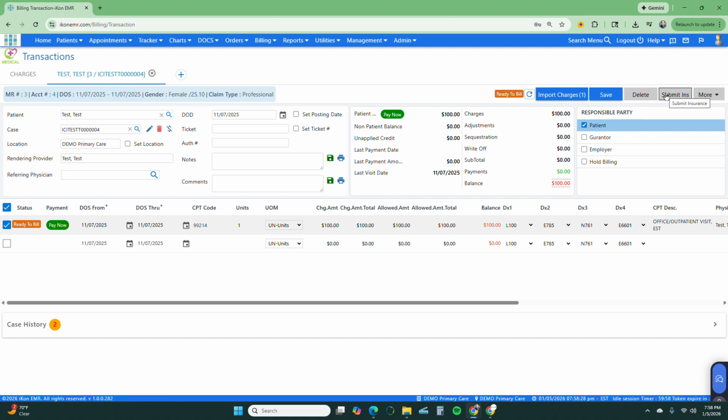Let's suppose you want to bill one at a time. You can just hit this button to submit to the insurance. That'll send it directly to the insurance or to the clearinghouse. You can also bill by email, bill by fax, then also print the HICFA form, or EDI export. So we have 5 different ways that you can send the billing out.